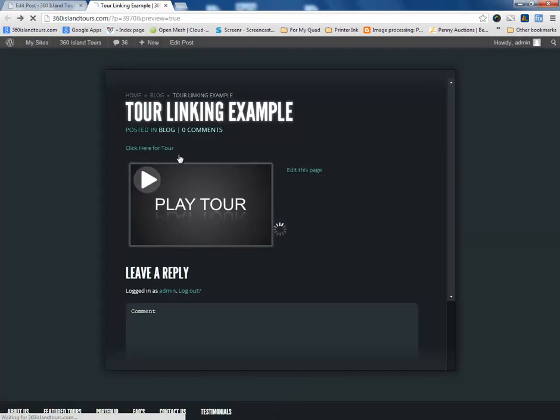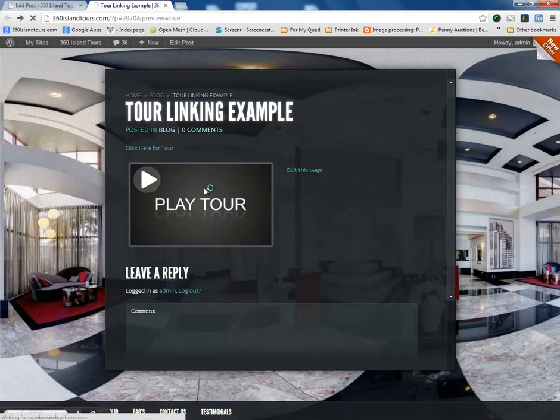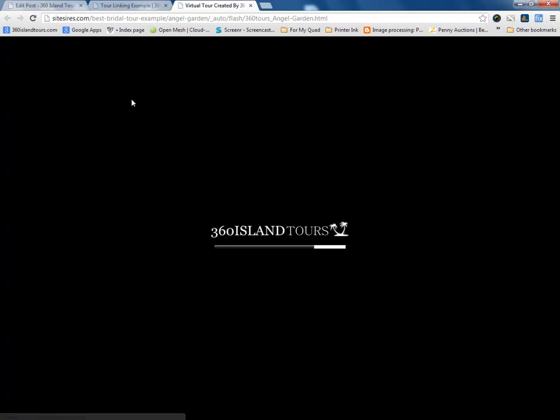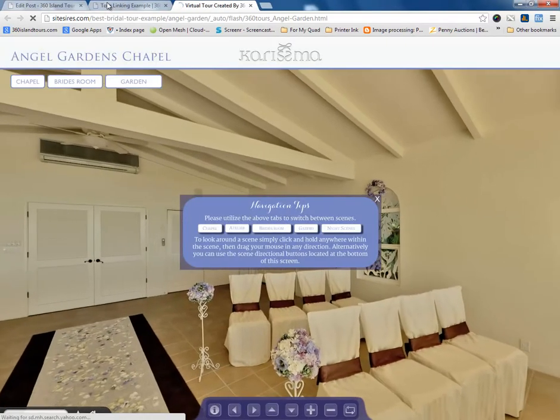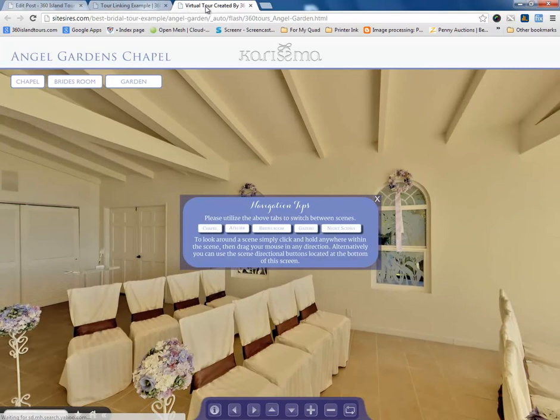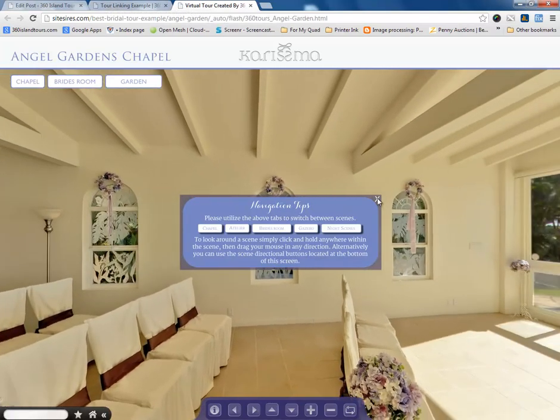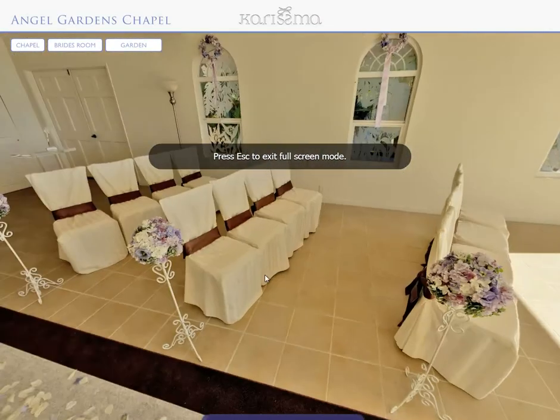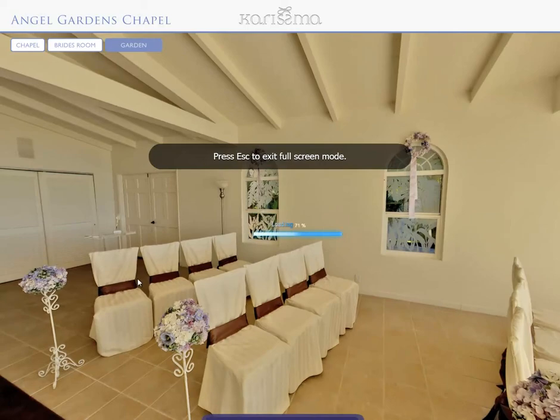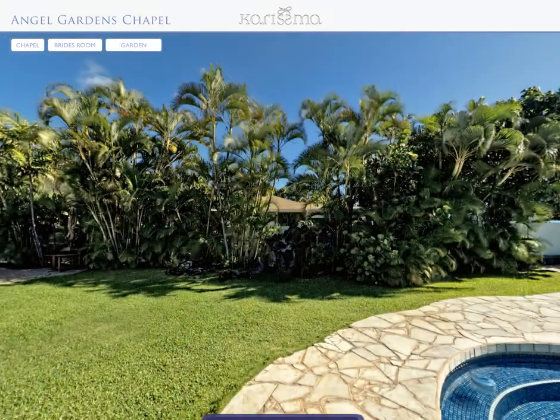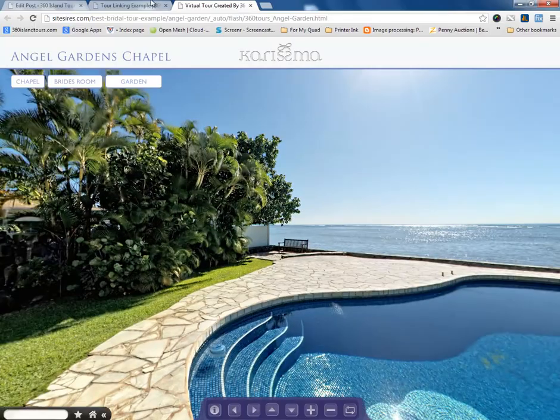So let's go back, and then the same thing with the image. If we click on the image, we set that to open up in a new page. So the first one we actually set to open up on the same page. The second one we set to open up on a new page. And that works as it should as well. So let's close that out.